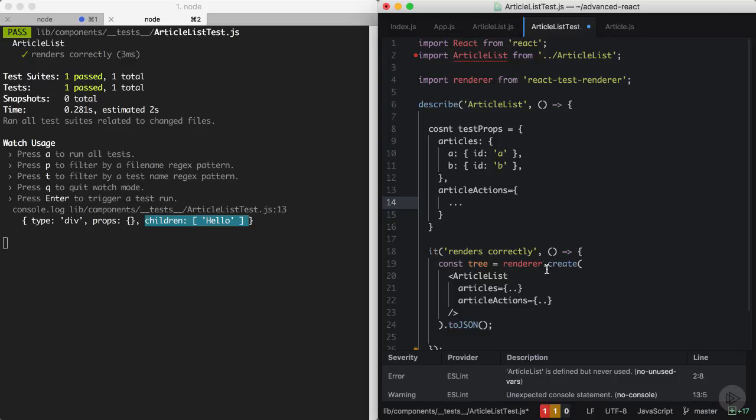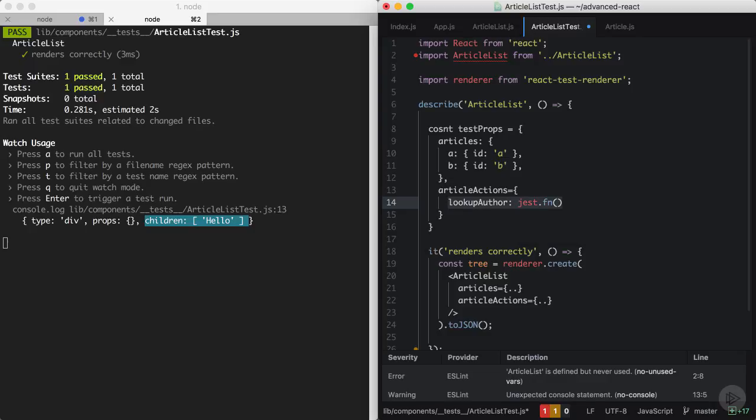Now, this is going to be a full render, so it will actually render the article components and invoke everything inside the article components. So I need to pass in an actual lookup author here for the author component to look it up. Now we can just use a mock. Instead of an actual lookup author function here, we can just do jest.fn. This will give me a mock function.